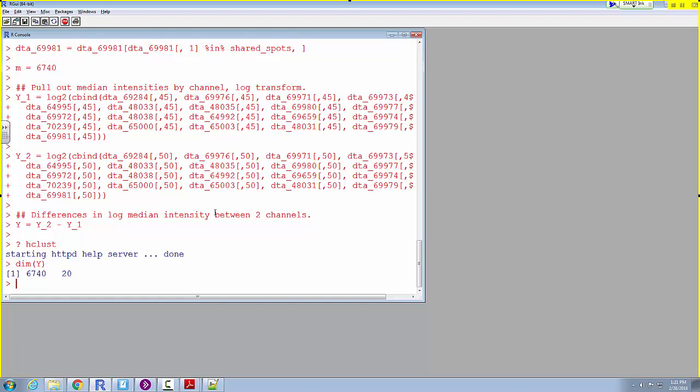So we can do PCA or clustering to look for structure among the individuals or among the variables or the features. It's a lot easier to do it with the individuals because there's only 20 of them. So let's do that first. Multivariate methods in R, if you pass in a matrix, will treat the columns as the things you're interested in. That's your variables. So if you do PCA on capital Y, you're going to look at structure among the individuals. We're about to do clustering, and I want to cluster on the individuals.